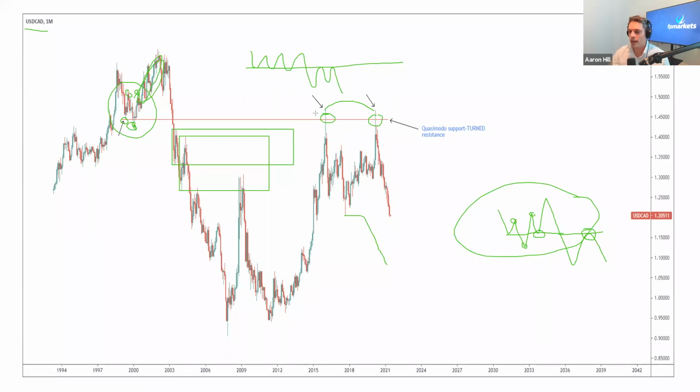And this is what I believe the larger players are looking for. I cannot prove that, of course, but it has served me very, very well. They're looking to take out stops. They're looking to create themselves pools of liquidity, which they can buy and sell into. So I hope this is helpful.